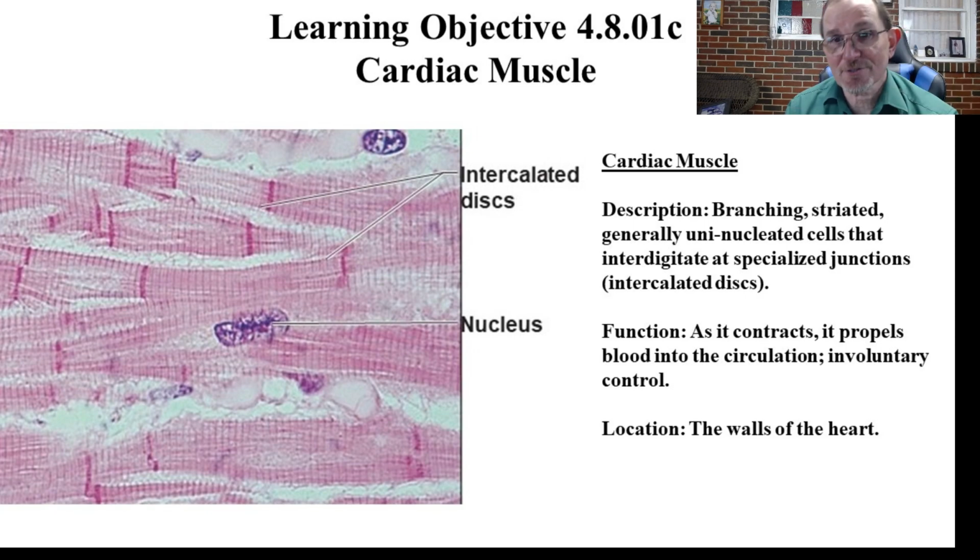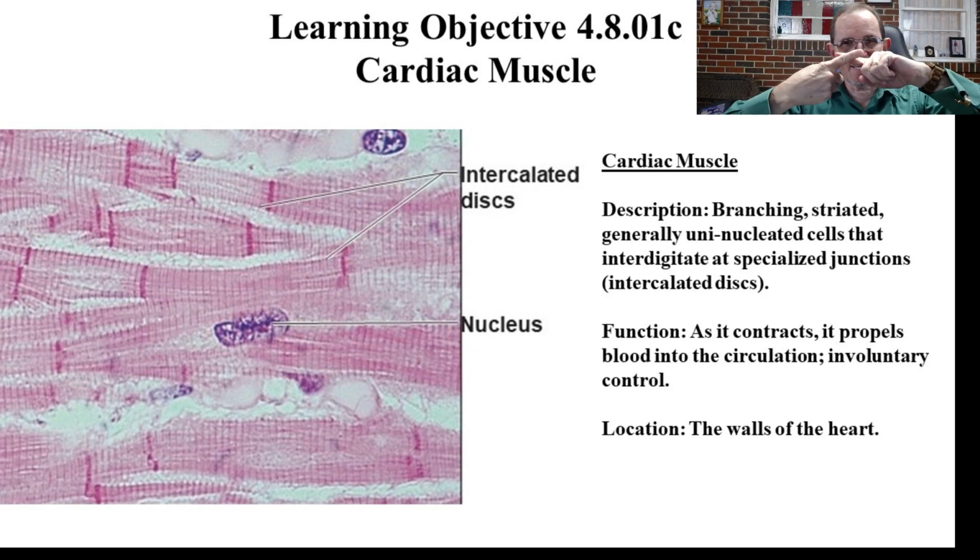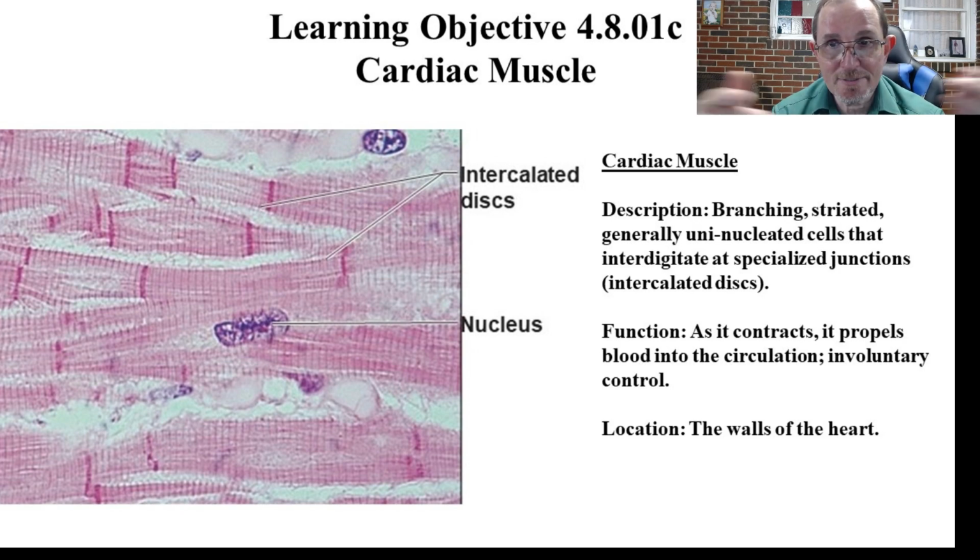Here's cardiac muscle. They are striped, but if you notice, these guys branch. They're not just these straight things. They come like that and give off branches. These guys also have something called an intercalated disc. That's these guys right here. That's what joins the individual muscle cells together tightly. And there's also a gap junction in there to allow the ions to move. We talked about that a little bit in the cell thing.